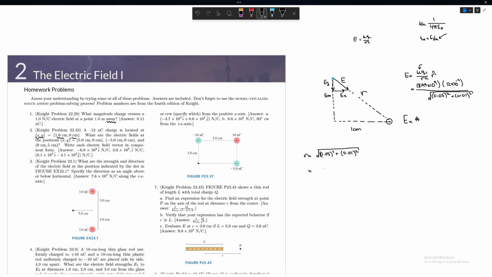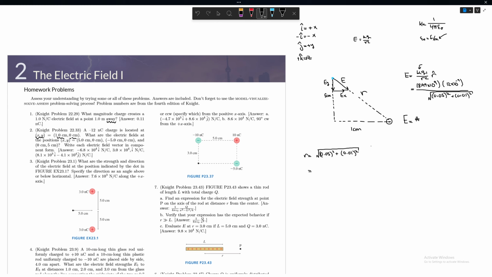Component form is what we said with the i hat, j hat, k hat. And what are these? I'm going to explain. i hat equals positive x, and negative i hat is negative x. That tells you direction, whether you're going this way or that way. j hat is positive y, and vice versa, negative is negative y. And k is z. Same thing: positive, positive, and then negative, negative.